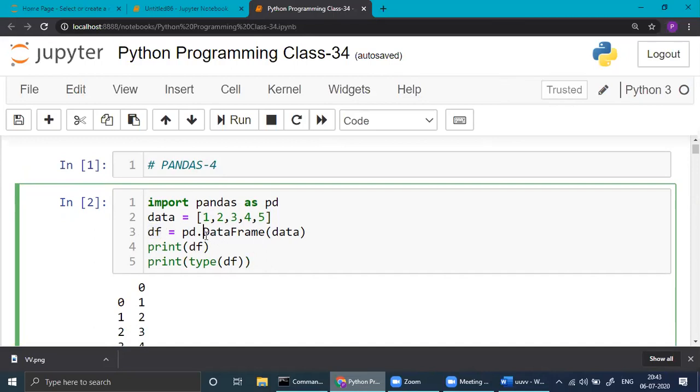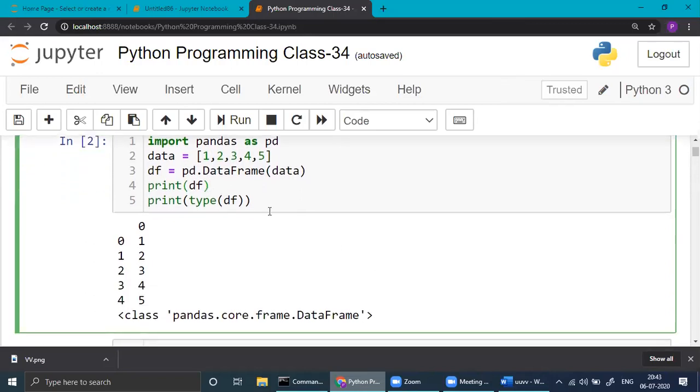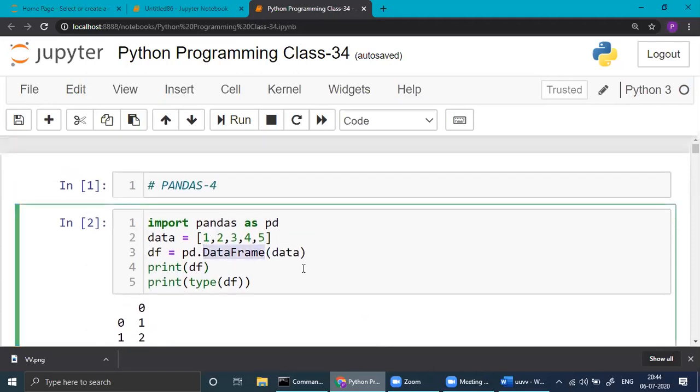You just write pd.DataFrame, where pd is here, and you write that list here. You get your data frame. Check the type also: although you have one column, this is the DataFrame type, because we created a data frame.